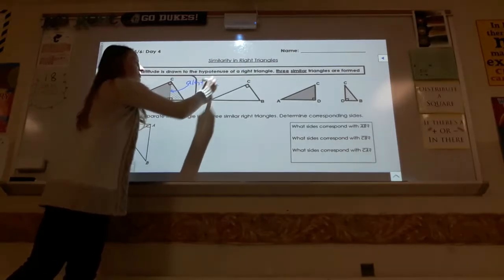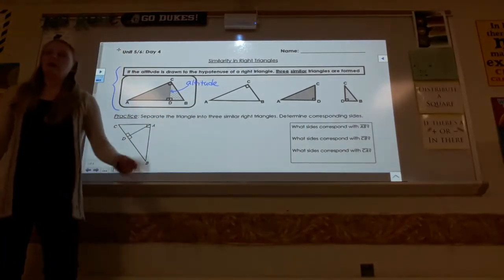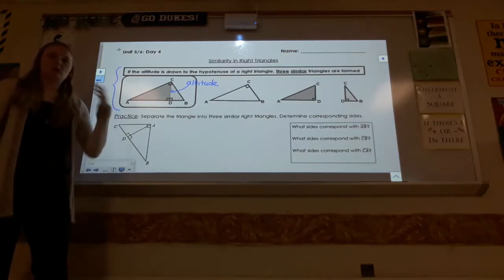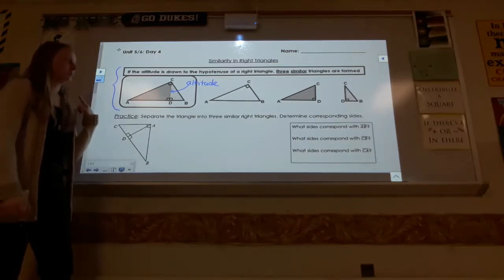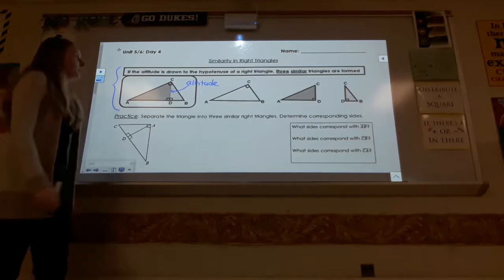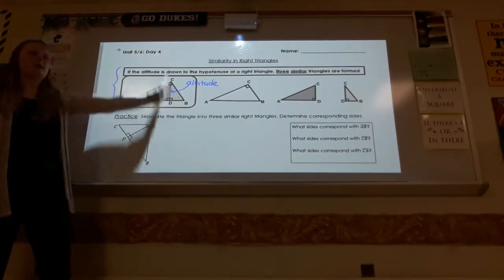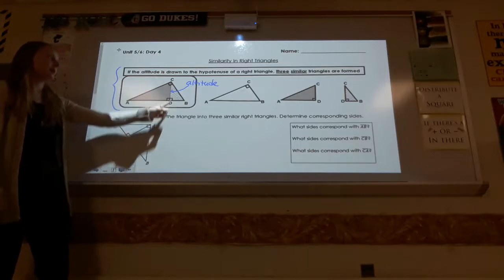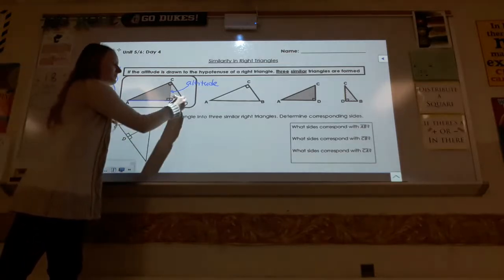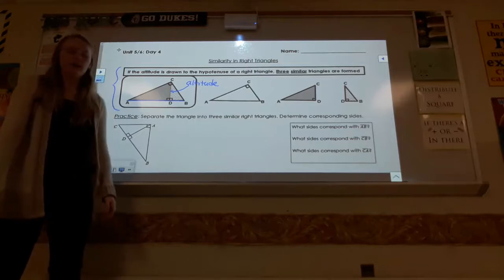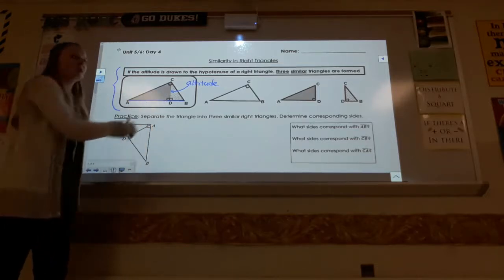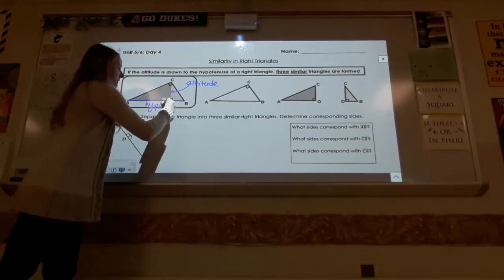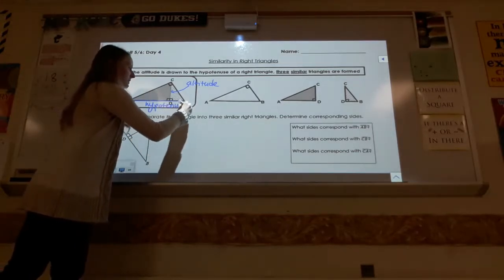We use the altitude more in unit 10-ish to talk about volume and surface area and stuff like that. So make sure you keep that word in the back of your mind for the height of a triangle. But in this context, when you draw an altitude inside of a triangle so that it hits the hypotenuse, you remember that word, right? I know you remember that one. Hypotenuse, that's the side across from the right angle. If you want to label that too, in case you don't remember what a hypotenuse is.